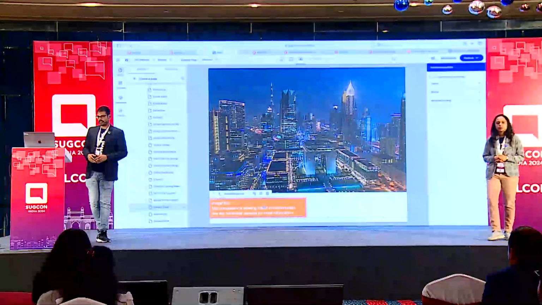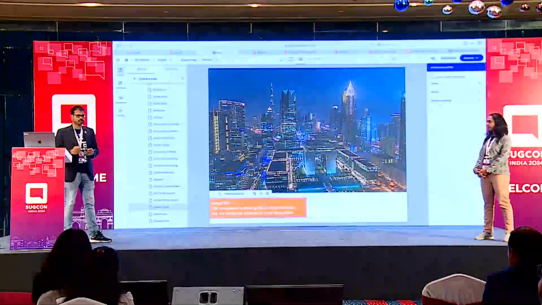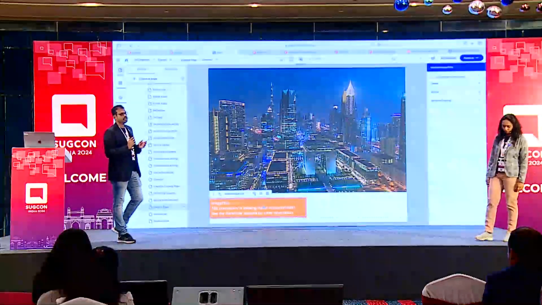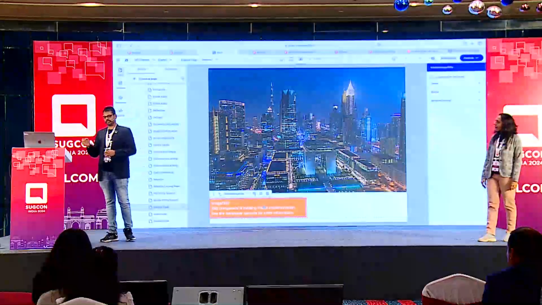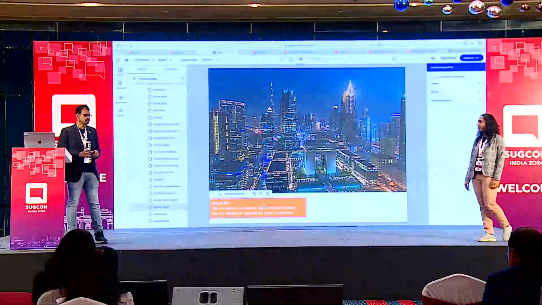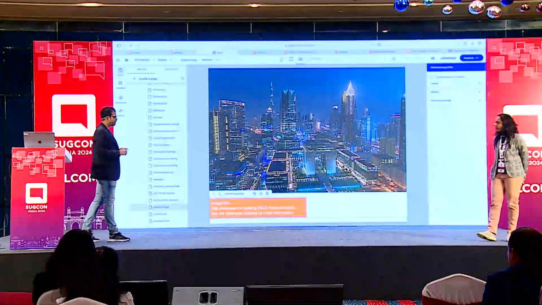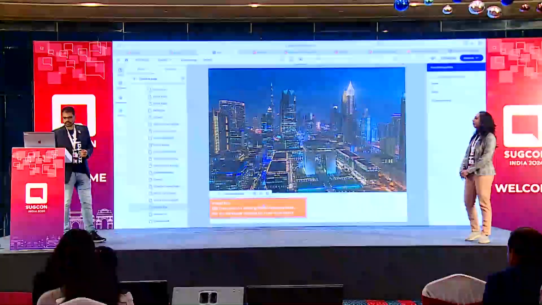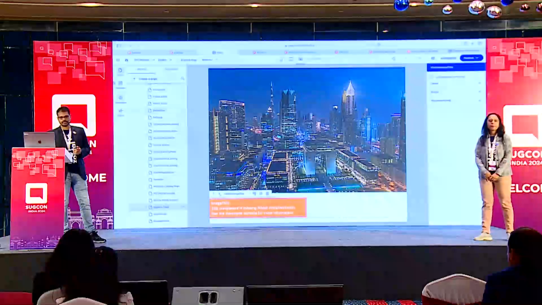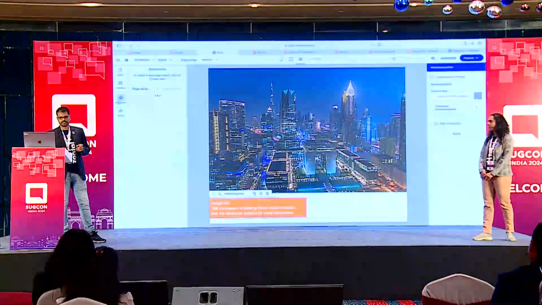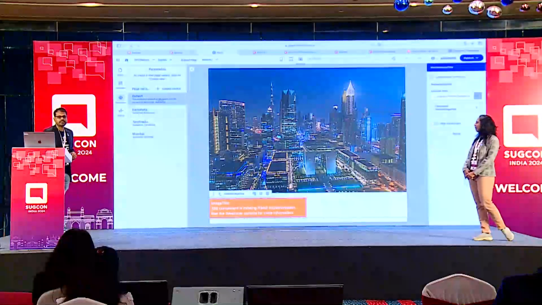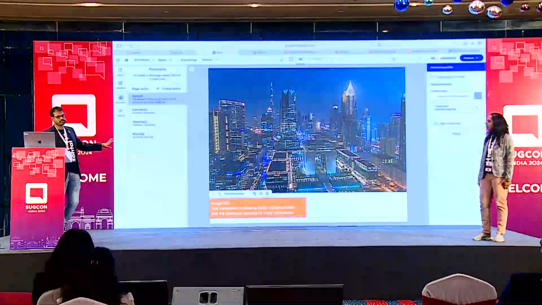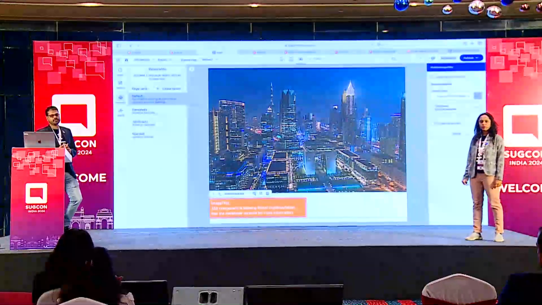By default, this component is assigned to some data source. Any user from any part of the world accessing this particular page will always see the same data, irrespective of their location. But we are trying to personalize this data. So how are we going to do that? If you look at the left side, there is a personalized tab. When you click on the personalized tab, by default we have a default variant. This is what is created out of the box. But we want to create a personalized one.